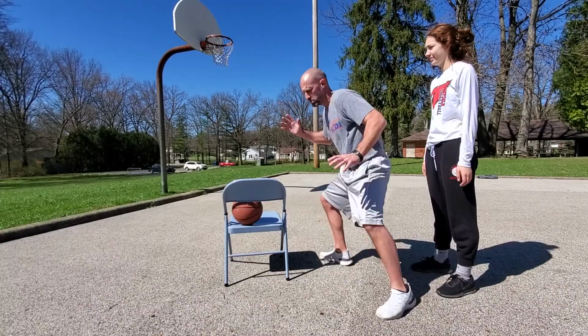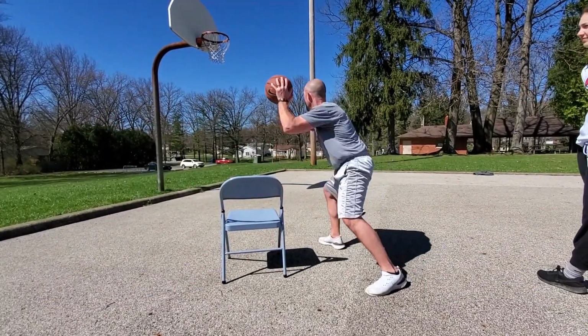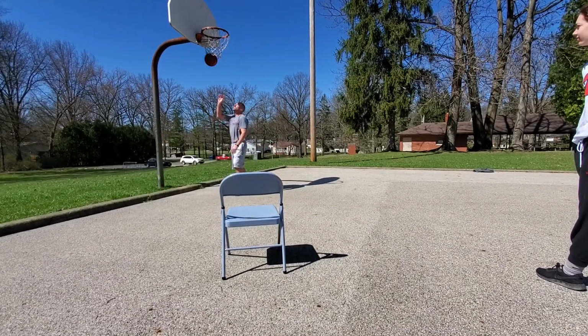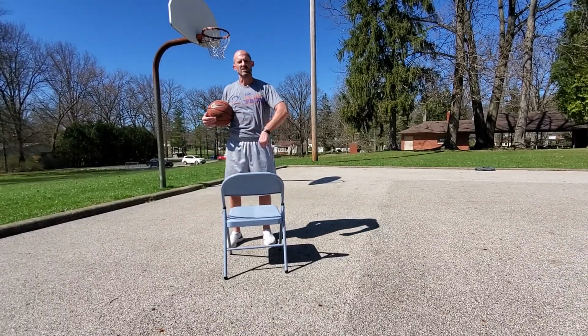Work the C, work the C, work the C. Pick the ball up, front pivot, lunge to the rim. You can stay till you score if you missed, okay? You would do a couple to the right and a couple to the left, all right?